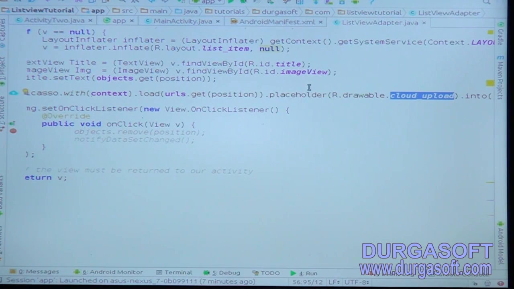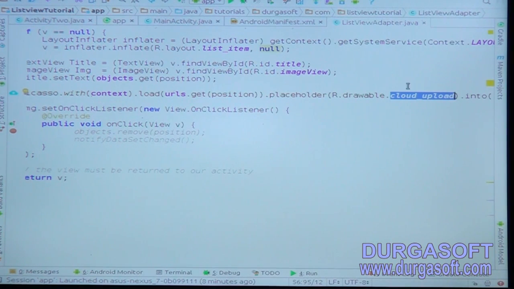As we know, in Java you have the multi-threading concept. The same concept is applied here, because when you are in a list view, you don't see one image at a time, you see five or six or more images at a time on your screen. You can't load them one by one, because that takes so much time when you have so many images in your list view or grid view. So in order to download and show them at the same time, you have to run them in a multi-threading process. All this multi-threading is done by Picasso in its library, so we are not worried about that right now. So let's get into the concept.